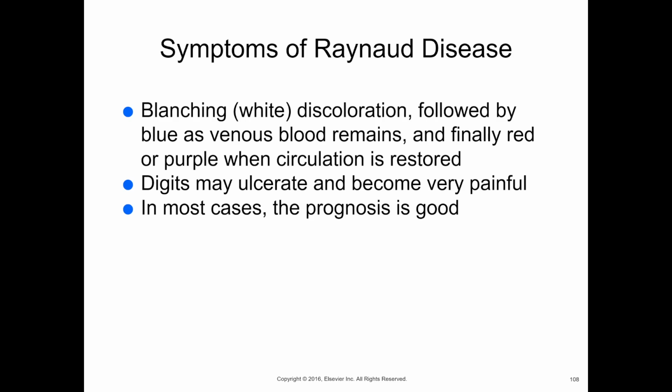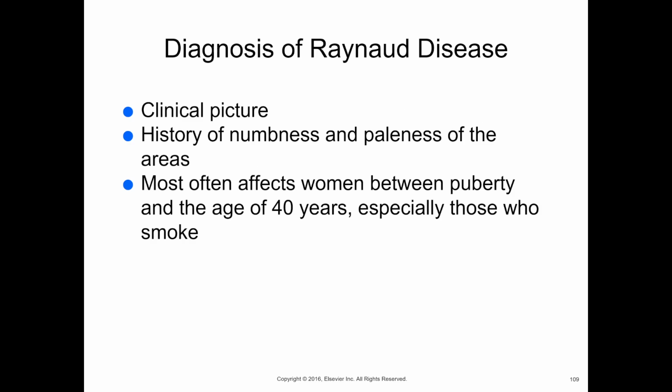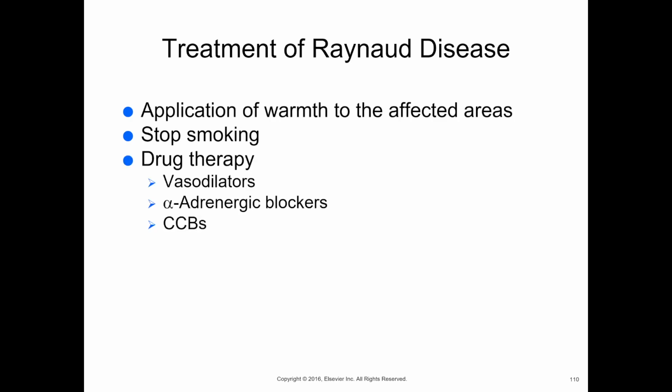In this condition, it is actually incredibly dangerous and can cause circulatory compromise and tissue necrosis, which may result in the need to amputate fingers, toes, or even a whole hand or lower part of an arm. Typically affects women between puberty and the age of 40. And again, this is likely related to estrogen and the fact that estrogen is a powerful vasoconstrictor, which is also why it's theorized that women are more prone to migraines.